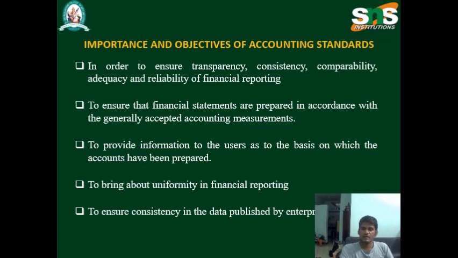So, the objectives of accounting standards. The main aim is to improve the reliability of financial statements. Now, because the financial statements have to be made following the standards, the users can rely on them. They know that not conforming to these standards can have serious consequences for the companies. Then there is comparability. Following these standards will allow for inter-firm and intra-firm comparisons. This allows us to check the progress of the firm and its position in the market.